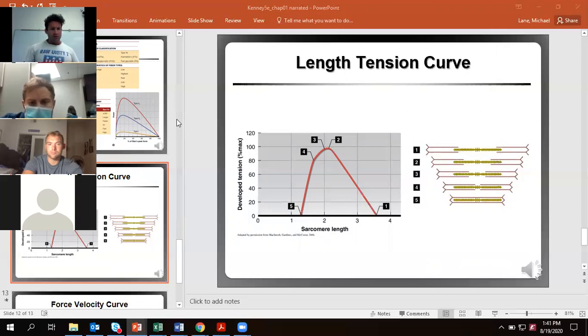The more flexible someone is, they might have less ability to create maximum amount of force. Not really. Instead, by making them more flexible, we're widening that length tension curve. So the peak force is still going to be the peak. The key is now they're going to have a greater dispersal, so they're not going to hit that peak so quickly. They're going to have a wider range, meaning if someone's really inflexible, like they can barely get themselves into the starting blocks for a sprint, they're not going to be very powerful. But if they're flexible enough that they can get into a good position, in that more optimal range of the length tension curve, they're actually going to be able to produce a greater amount of force.